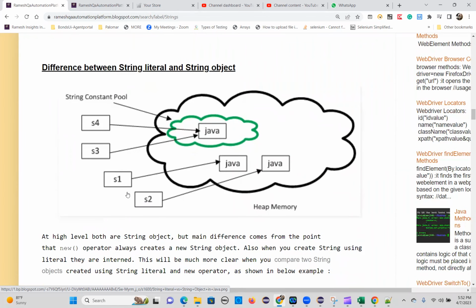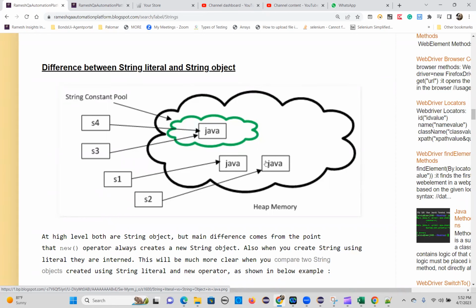If you create two different references with the new keyword, String S1 equal to new String("Java") and String S2 equal to new String("Java"), both memories are different. So you have to be very careful in choosing which one you want, because that's a waste of memory.